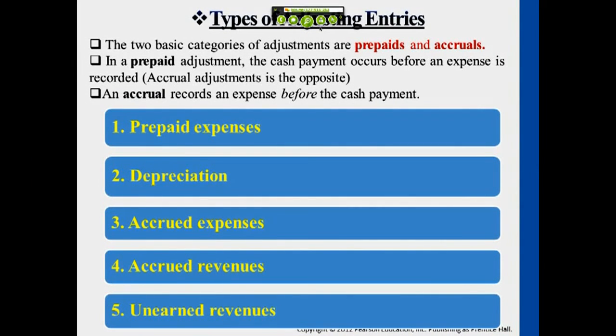So on Monday we covered a few of the adjusting entries. Remember the main purpose of this chapter: we're trying to bring some of the accounts up to their up-to-date status before we actually do financial statements. This is the main purpose of adjusting entries, and there are 5 types of adjusting entries, of which on Monday we covered the first 2 already.